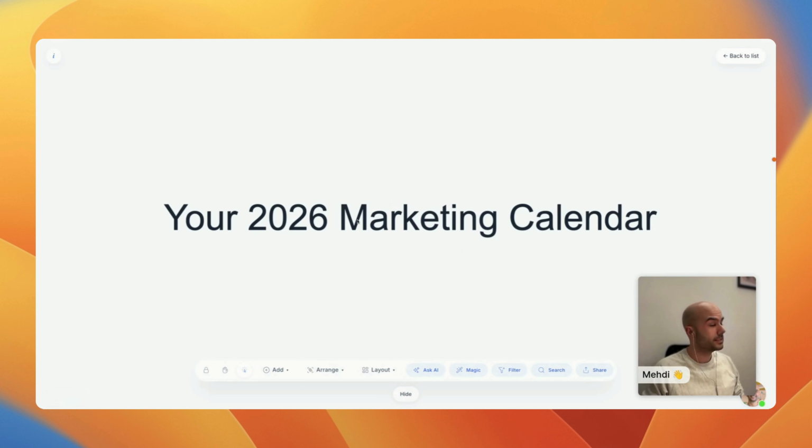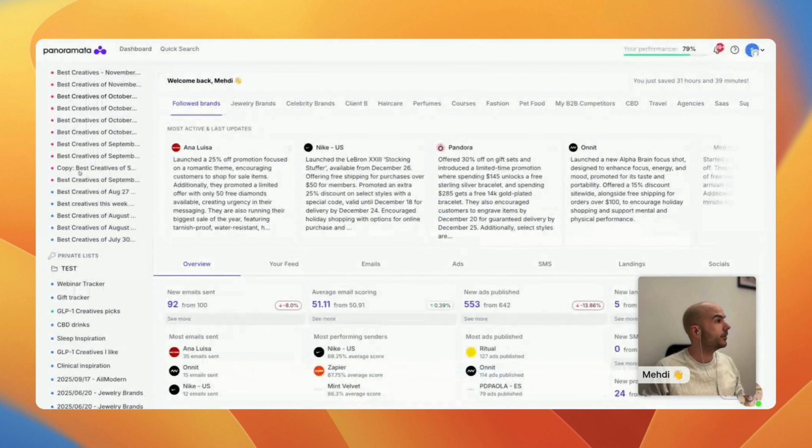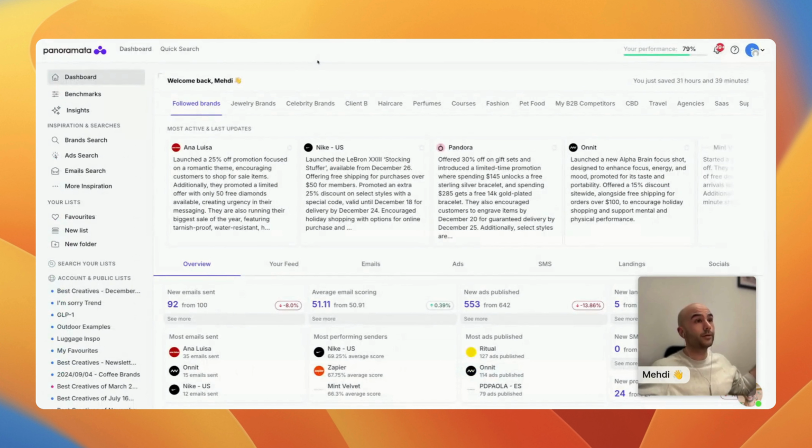To run this session today, I'm using a platform called Panoramata. Here we go. Here's my Panoramata dashboard. Basically, in a few words, Panoramata is a platform that helps you track everything that your competitors are doing online, every single marketing campaign that they're putting out there, their emails, ads, landing pages, social posts, and much more. You have everything in one place for your competitors and yours only. So you can really track what's happening in your market, what your audience sees, and what you should understand in order to plan your own campaigns as well.